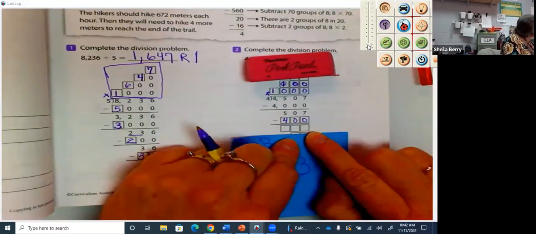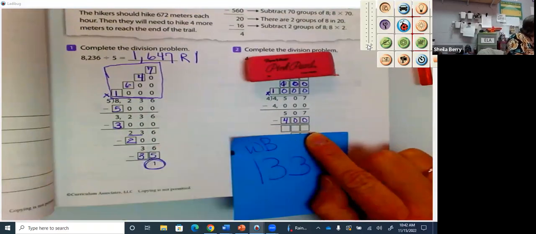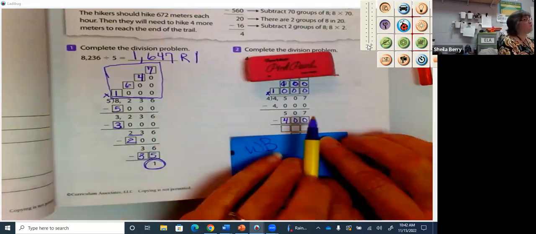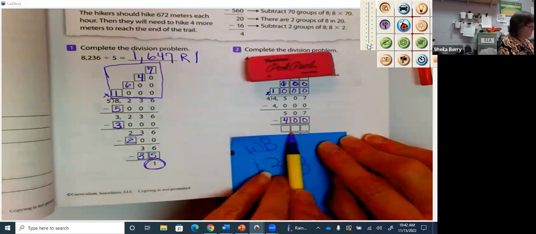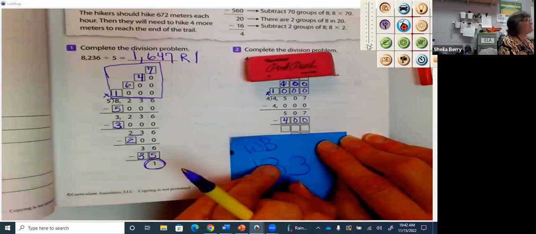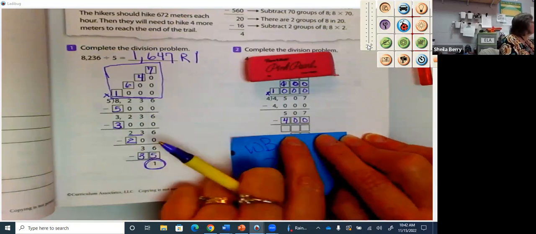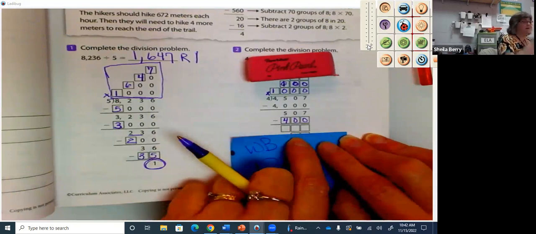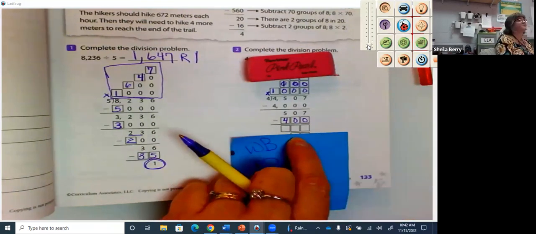What do you mean? Okay, I need you to be doing your work. So do your subtraction and get this answer. When you get this answer, go share it with a friend, see if they agree. Thumbs up if you agree, thumbs down if you disagree.